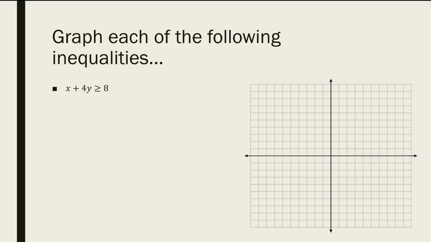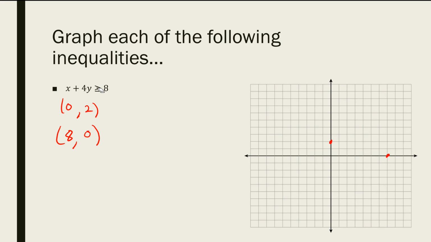Let's do just a couple more examples. Here I have a line where I would probably want to use the intercepts method. So if I plug in a 0 for x, let's see, this goes away. I would divide by 4 to get that y equals 2. So there's a point that I can plot over 0 up 2. Plugging in a 0 for y, this point would go away. Looks like x would equal 8. So over 8 up 0, there's a point that I can plot.